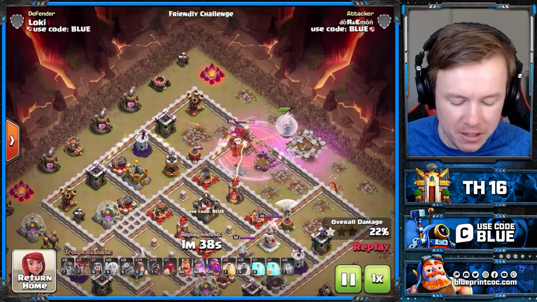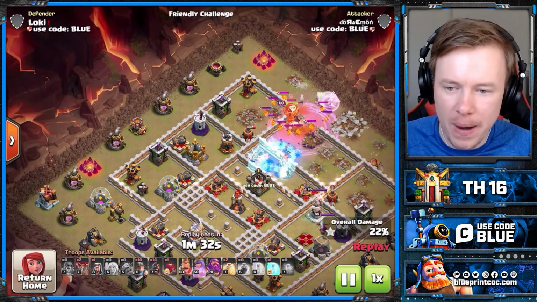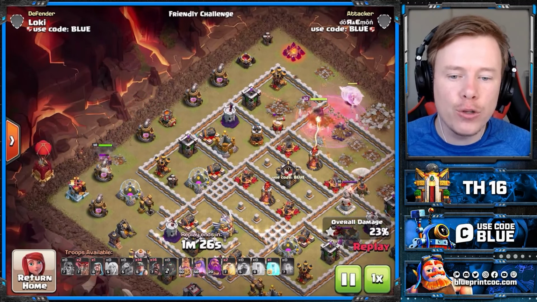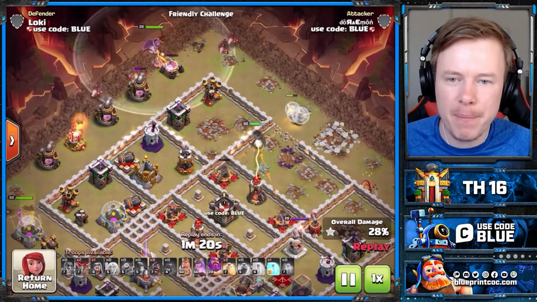Now, whilst the Queen's dealing with the CC, and you know she's safe, this is the time to put down your King and your Siege Barracks. So you'll see they're going to go on the far side here, and their job is to take down the outside of the base and funnel your hybrid troops into the core, because if you don't funnel, the miners will go to the outside of the base. So you'll see what's happening in a second.